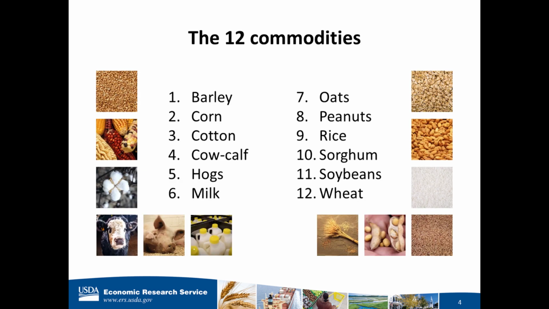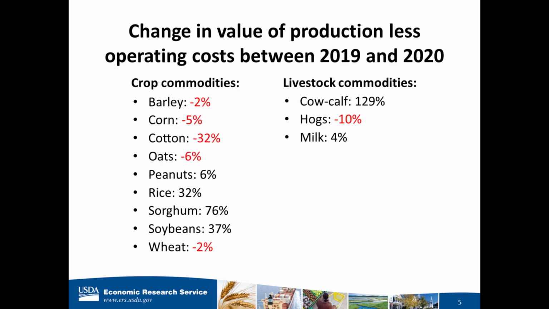So now that I've hopefully conveyed the importance of these estimates, let's discuss what I mean by 12 commodities. These are the 12 commodities that we put out estimates for. Today, I will be talking to you mostly about cotton. An example of a livestock enterprise would be milk, and I'll talk a little bit about the wheat estimates. But all of them represent important major U.S. commodities that affect states and communities throughout the United States.